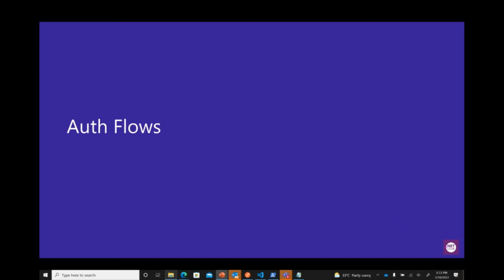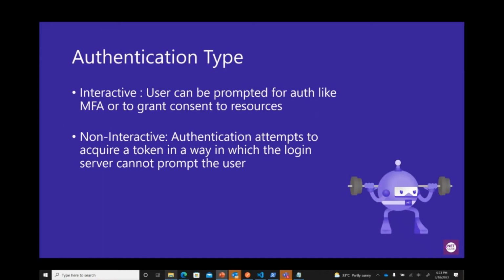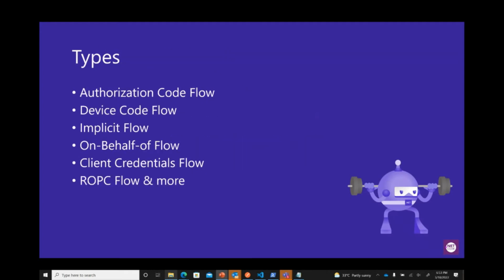There is a way in which the flow happens from one type of app to another type of app, and in between is where we take these tokens. There are different kinds of flows that happen, and there are different authentication types. We talked about interactive authentication, which we just did, and there is also non-interactive authentication, where there won't be a browser prompt and it happens silently. These are authentication types, right?